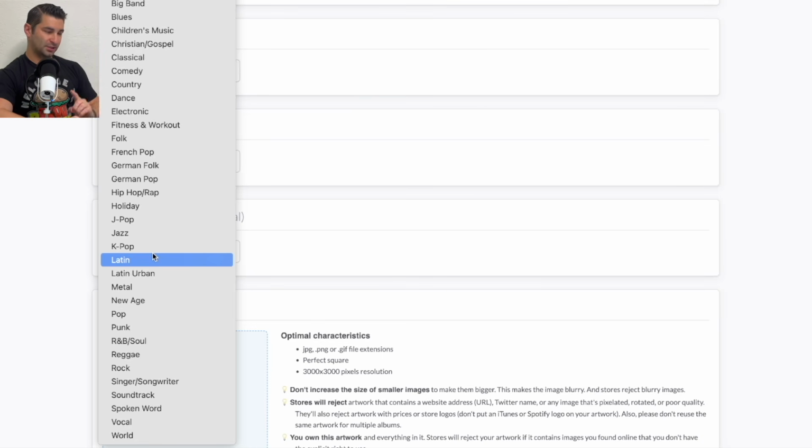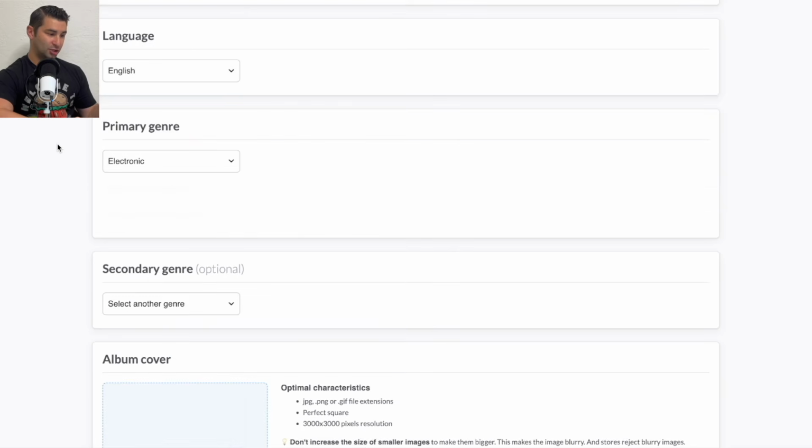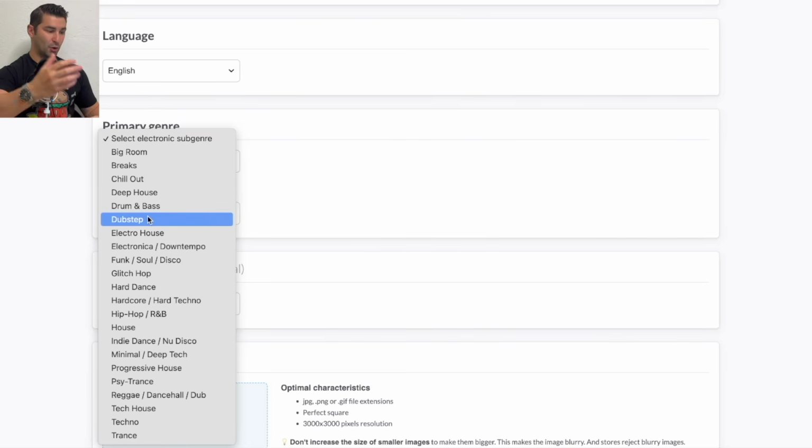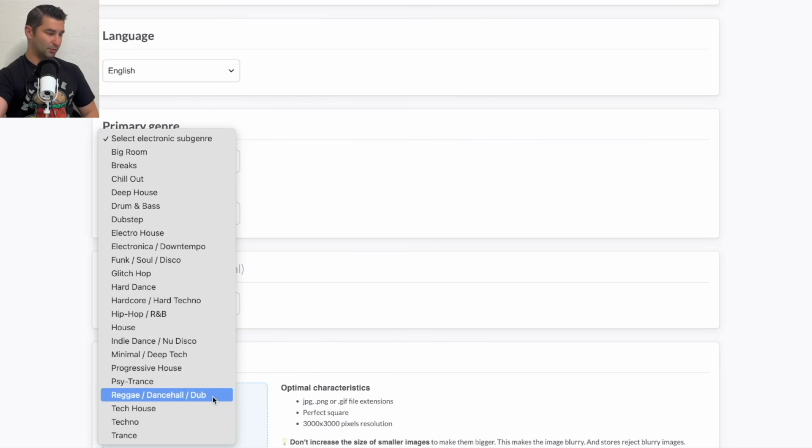Now, one big thing I do have to say, especially for me being an EDM artist, if I go to electronic, I get a unique section called the electronic subgenre. You do have to select this, so I have to pick one of these. Now, for my intense EDM people out there, yes, some of this is limited, right? Like say, for me personally, I release a lot of Moombahton. There's not really a Moombahton category, so I usually pick this one when it comes to Moombahton.